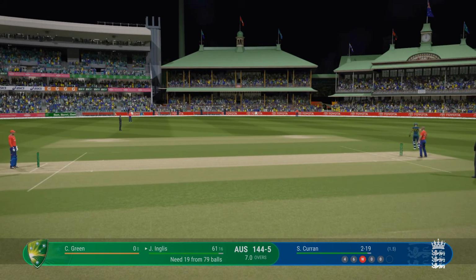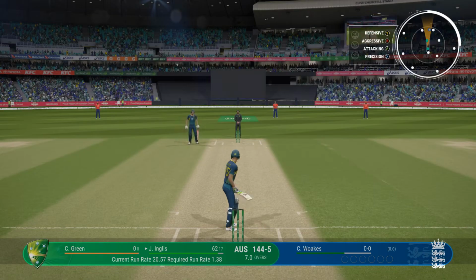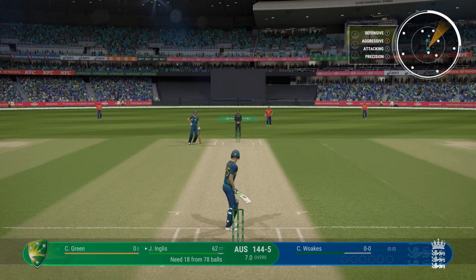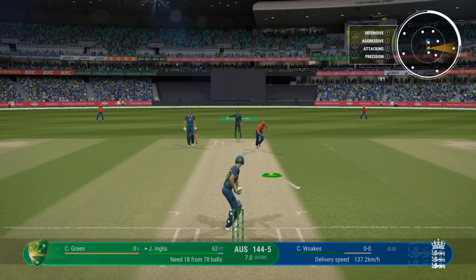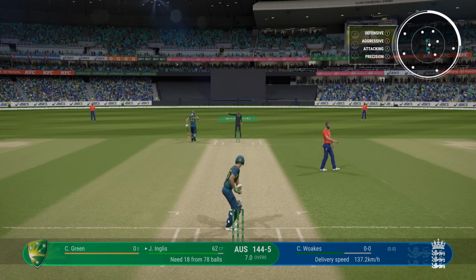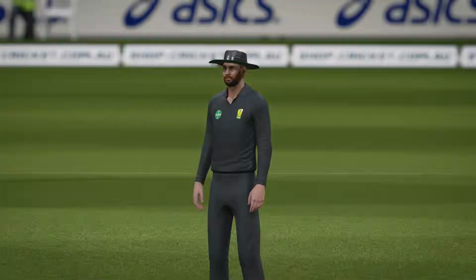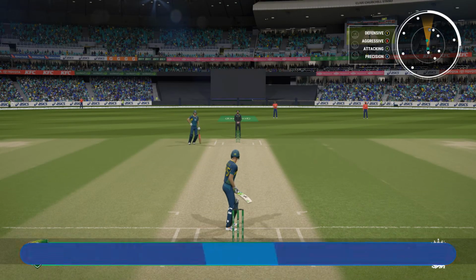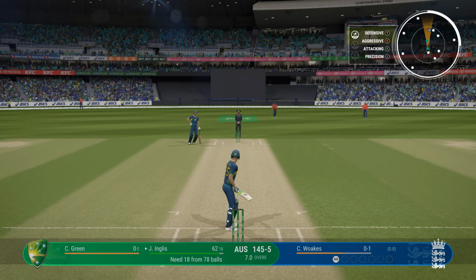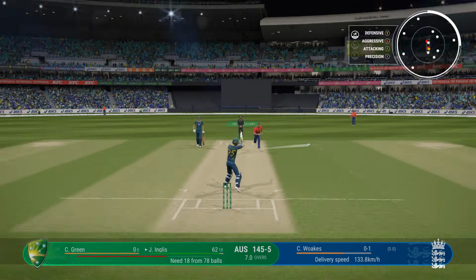End of the over, a big one. 11 runs coming from it. Australia, 144 for 5. They've stayed in that super aggressive mindset. At this rate, their total could be unreachable. Overstepping, just a little too eager on that delivery. They're going to go in for the kill with this delivery. It's up to the new batter to make sure the fielding side doesn't pick up any more momentum.